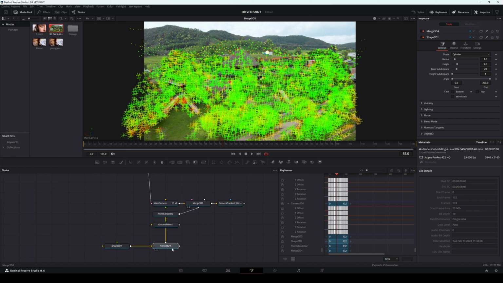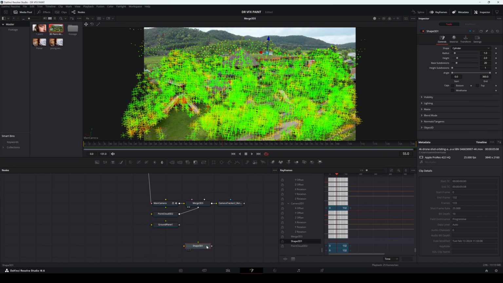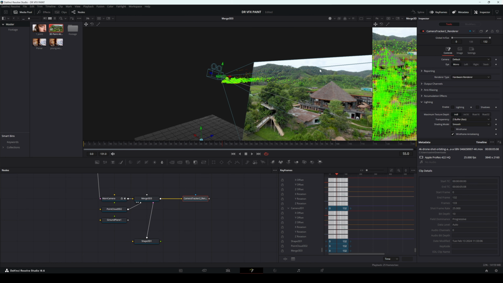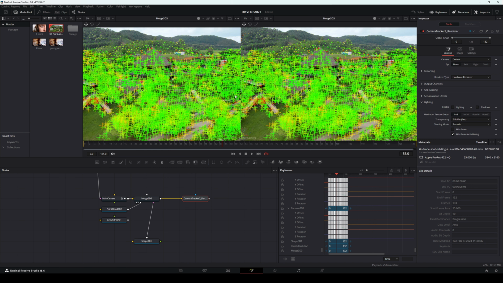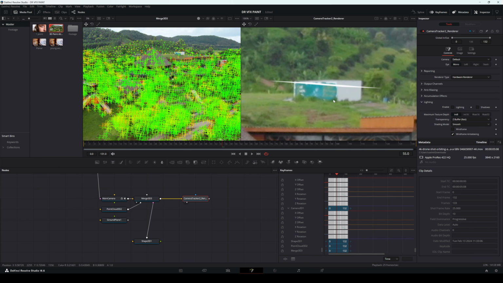I don't like having all these extra merge 3Ds that it creates, nor do I like it going through the point cloud. So what I like to do is disconnect this, get rid of the merge 3D, and plug it directly into the scene. We'll switch this to a plane, and typically by default it's probably going to be way too small. So we'll just start by making the size a whole lot bigger. And sometimes it may help if we open up a second viewer. I'm going to make the merge 3D be over here. Actually, it's already there. Switch the camera to the main camera, and then I'm going to make this second viewer the rendered view. So we can see it a little bit easier.